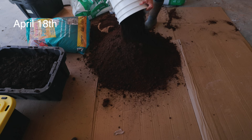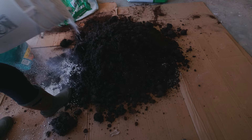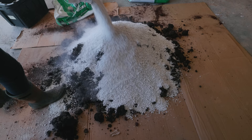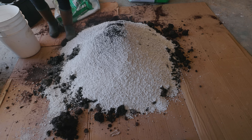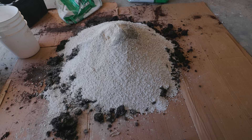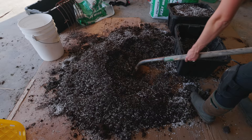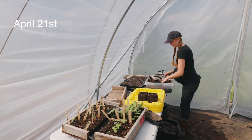I was able to make more seed starting mix, which I ran out of when I did my big seed starting day. I really needed some more to start more seeds and also to be able to pot up my tomatoes. I do have a video on how I make this, but over the years I have changed one significant thing — I used to sift both my compost and my peat moss, and now I don't do either of those and I haven't noticed a huge difference. I was able to find a source of both peat moss and compost that have smaller particles, so it saves me a whole bunch of time.